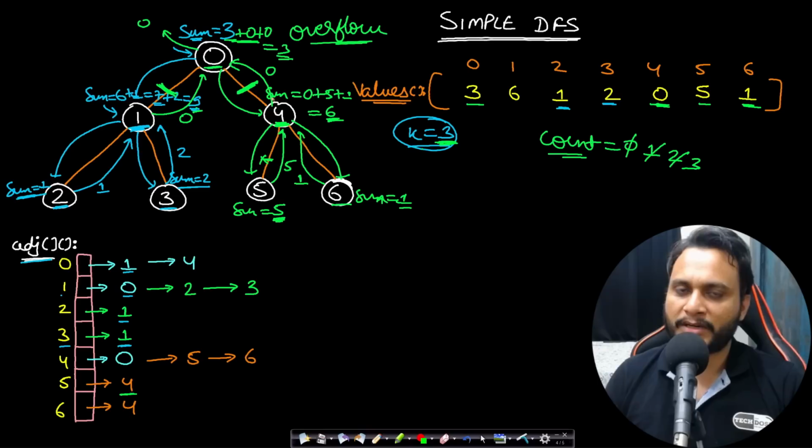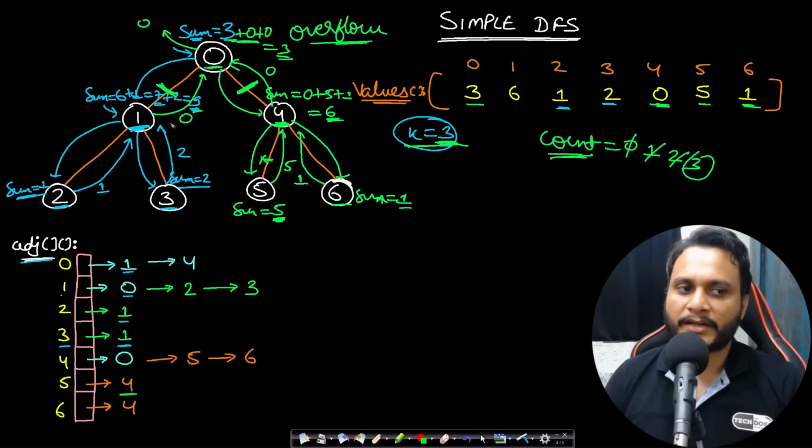We are simply keeping track of the sum value, and whenever the sum value mod of k is 0, then I will be incrementing the counter, saying that I can form a new component at this particular point. Okay, so 3 is the answer for our entire problem. I hope you were able to understand this.